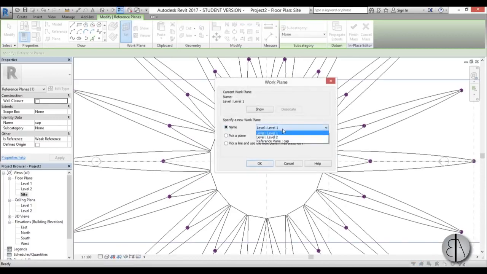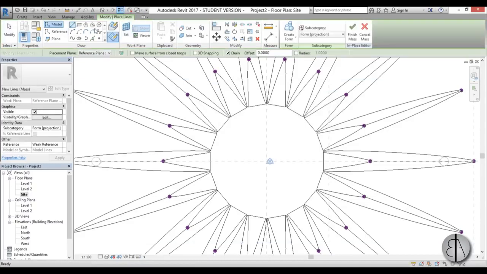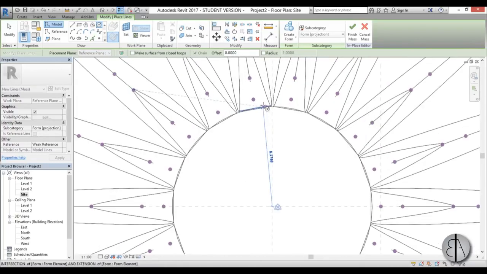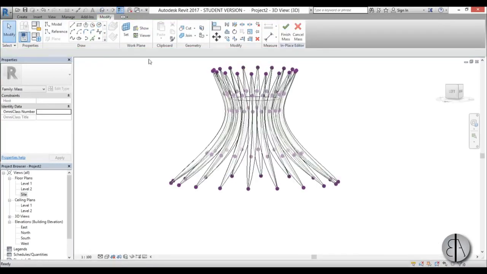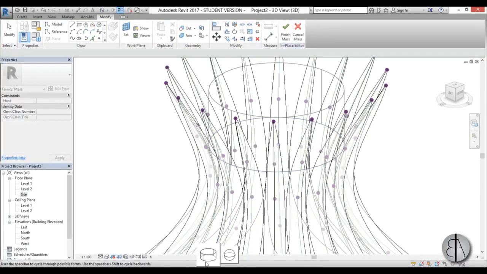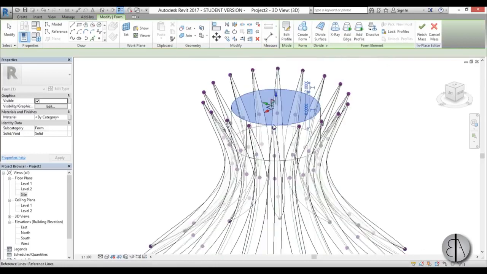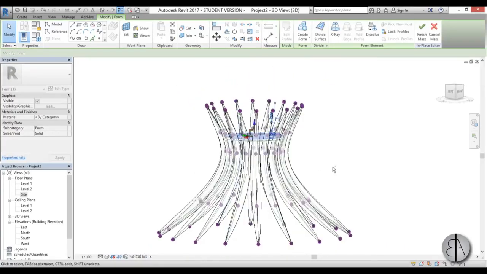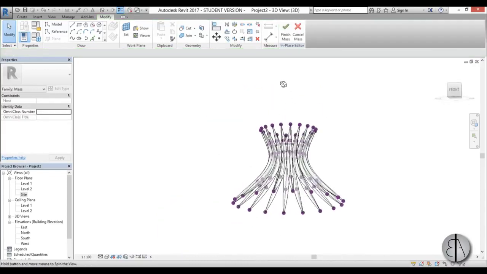And I'm going to go to the site plan, like so, and just set the work plane to cap, so just go by name, cap, okay, and I'm going to be using a model line, and I'm going to create a circle from here, so just something like that. Okay, now you go into 3D, you can select this circle and you go create form, and you go with this cylinder type form, and you can maybe make it a bit smaller. Okay, that looks about right, so we have our cap.